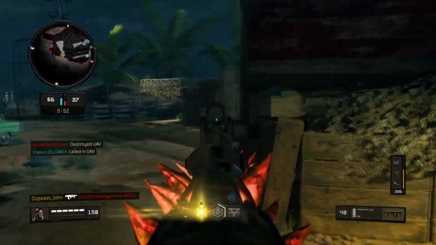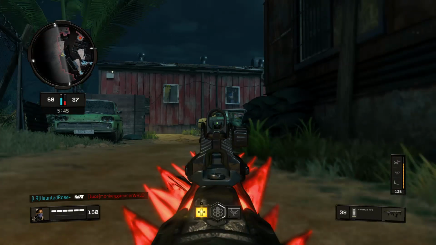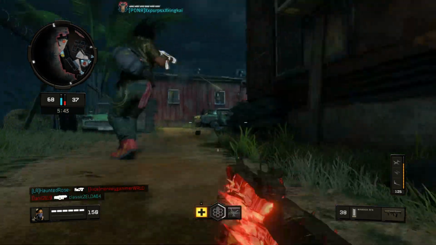Alright. More people right here. Oh, yep. Look at him jumping. Oh crap, that's too many people. Run. And prone right here. Oh my goodness, alright.